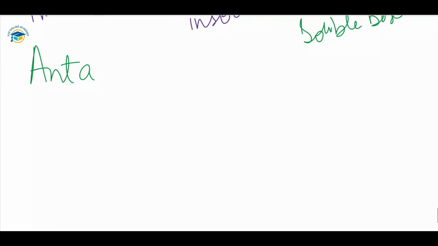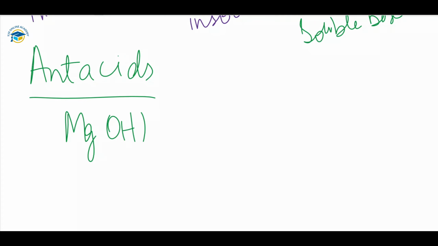For this one, antacids are mostly used if excess acid is produced in our stomach, which may be due to the food or the diet you are taking. Antacids are a group of bases like magnesium hydroxide, and we have mostly carbonates with no toxic effects on the body, so they can be used to neutralize the effect of the acid in digestion. These are the compounds used medically to treat indigestion by neutralizing the excess acid produced in our stomach.